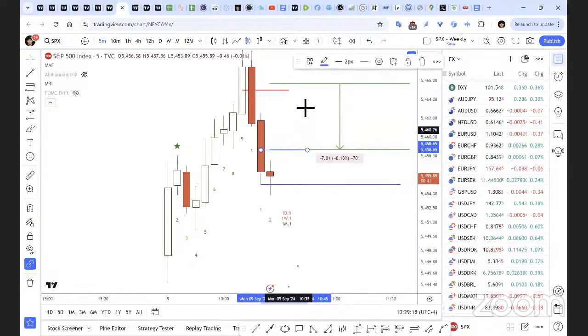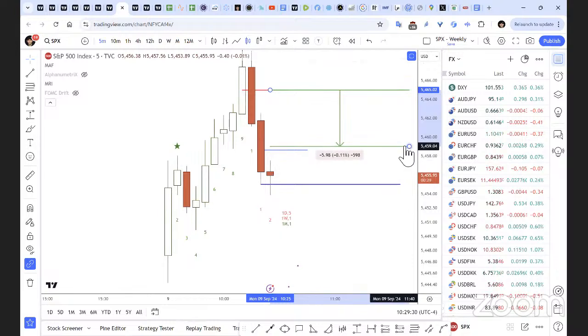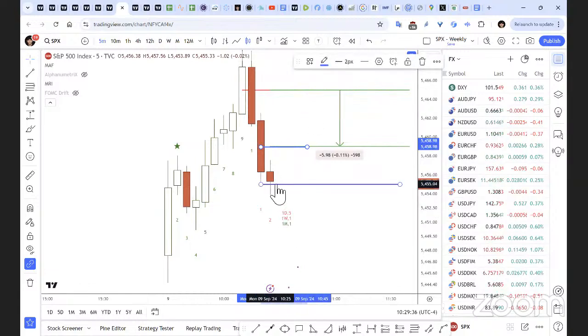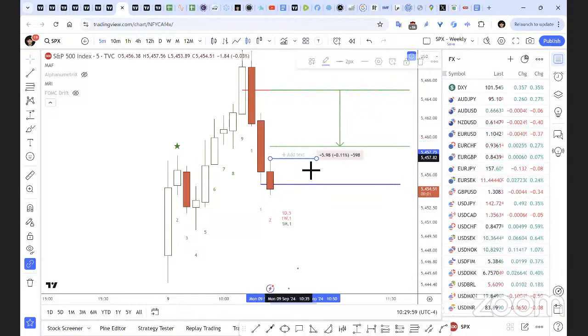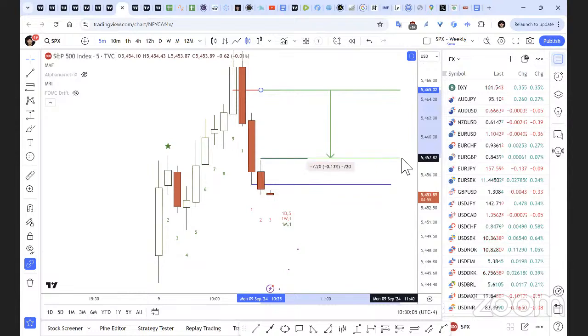Right there, 7 points. That's $350 on one contract. Oh, nope. I entered here. So 6 points. $300 on, let me not cheat, $300 on two contracts. That's my stop loss. But remember, 500 is already baked. Now, when this candle ends, I can then comfortably lower the stop loss to the top of that candle. And that candle's ended. So now my stop loss is here.